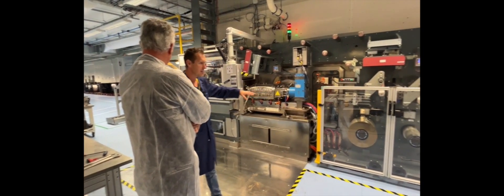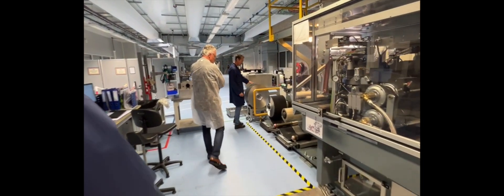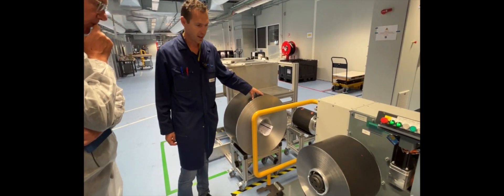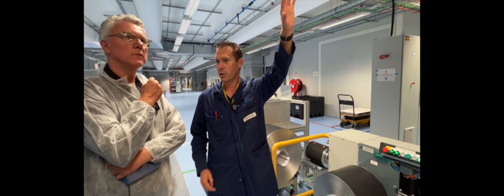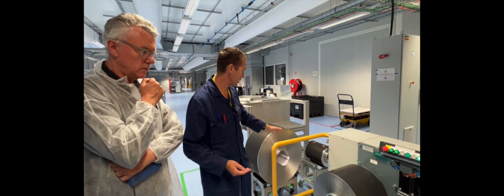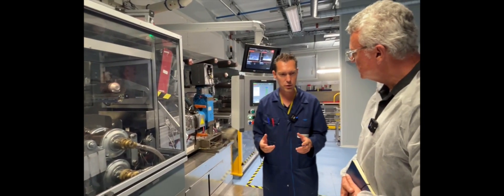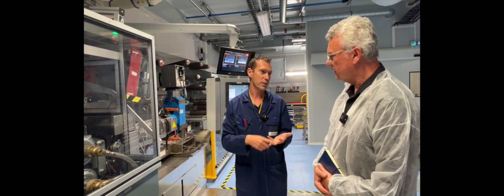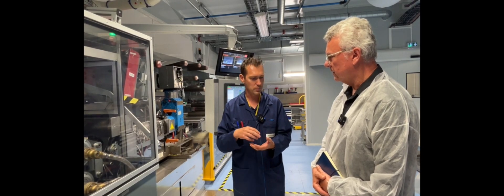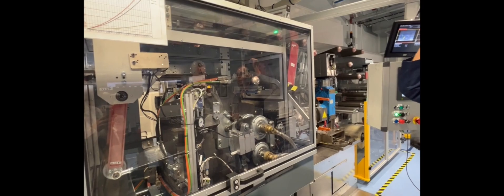In these facilities, we make the cathode foil. We start with a current collector — it is an aluminum foil. And on this current collector, we deposit different materials. We mix on the first floor — you'll see after. We deposit on one side, and after on the other side, the mixed materials. The deposit is by extrusion. The materials are a mix of lithium iron phosphate, carbon, lithium salt, and of course water. We mix them together, and after, on the first floor, you can see the coil and the cathode pass through a drying tunnel.